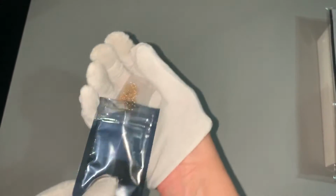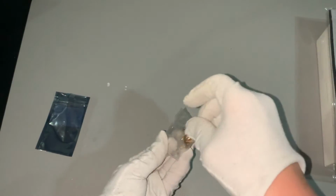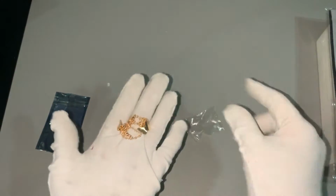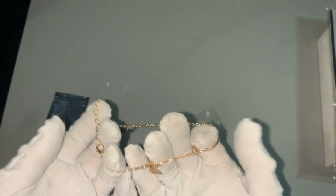Got this cute little anklet here. And it was such a good price, if I can figure out how to open the bag. This I'm actually gonna give as a gift because look how cute it is.